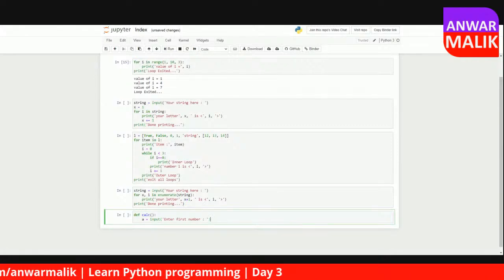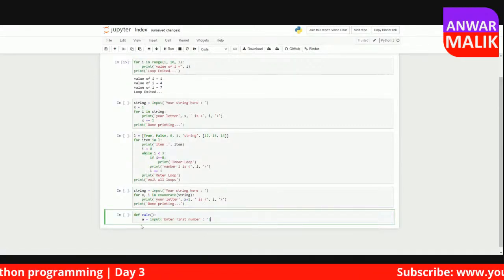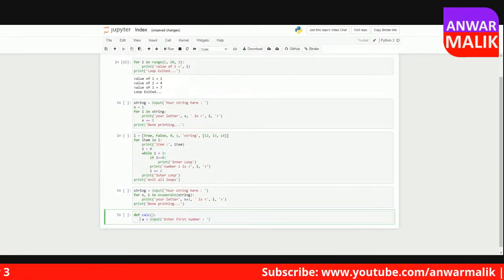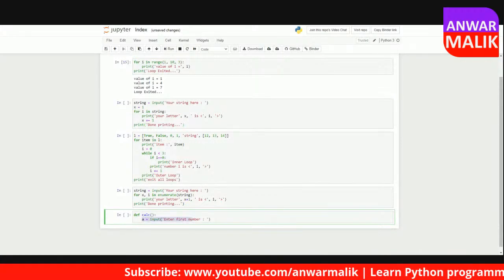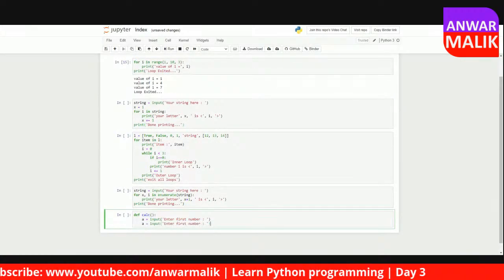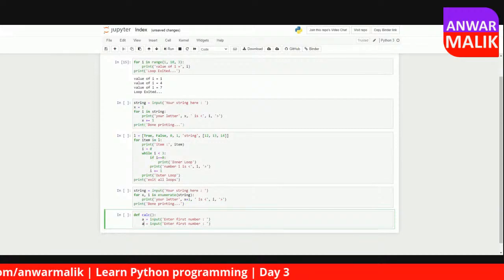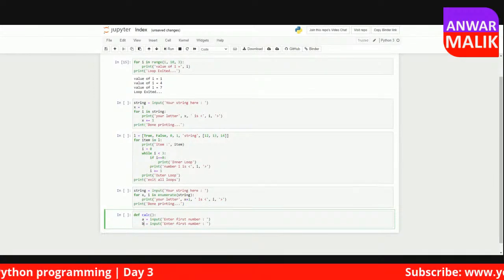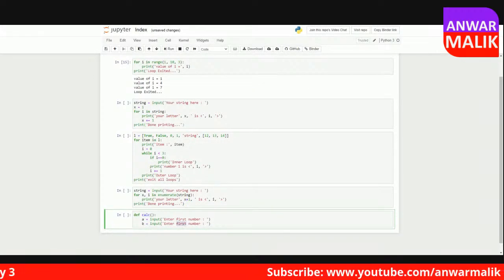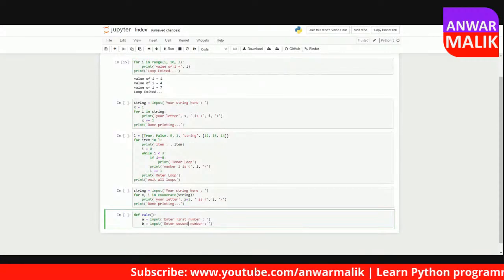And then you do the same thing. You ask them for the second number, and they will store that inside another variable b. So here I will say, enter second number.